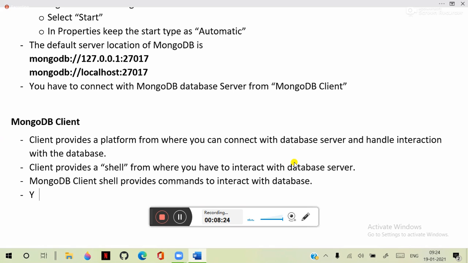You have to log in into the MongoDB client shell. Actually, we don't need to log in. You have to switch to the MongoDB client shell. How can we switch to the MongoDB shell?